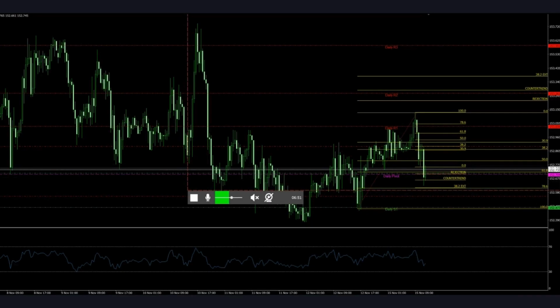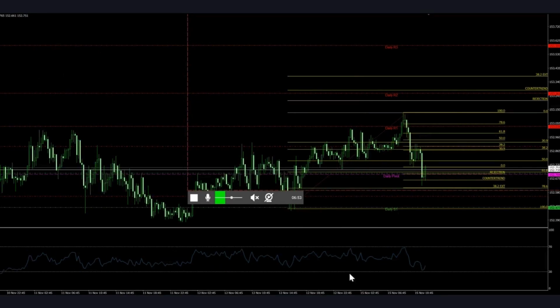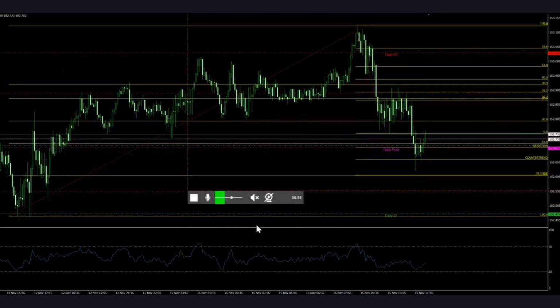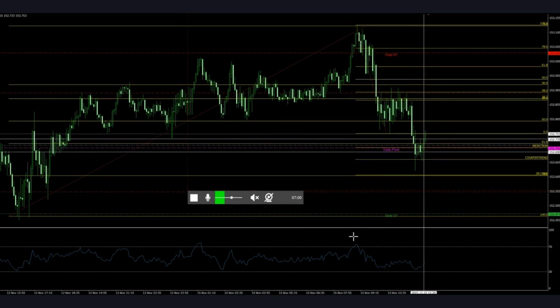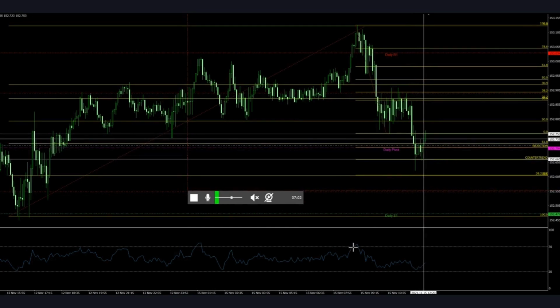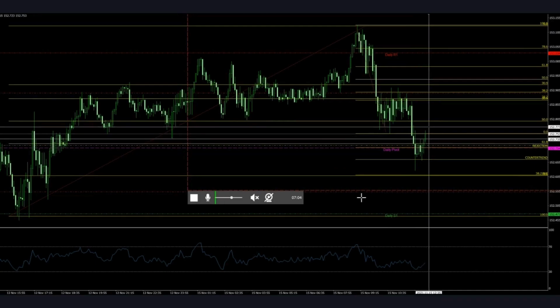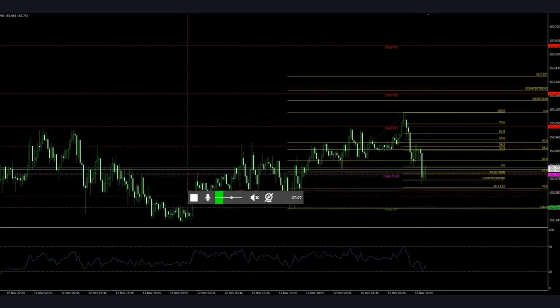So all in all, this is an all right trade. The risk reward wasn't that good because I didn't get the counter trend entry. There was a second move down which I could have got, but I'd already taken the entry here and I didn't want to double up my risk on this trade. So I just kept my entry here. We'll see if this comes in, but yeah, just wanted to use this trade as an example to explain how we can use pivot points.